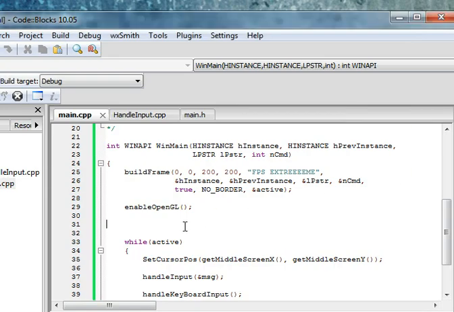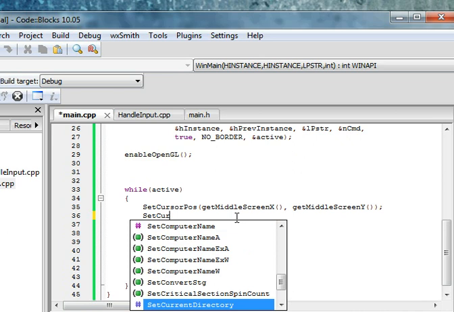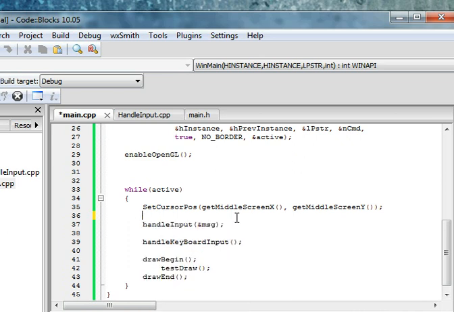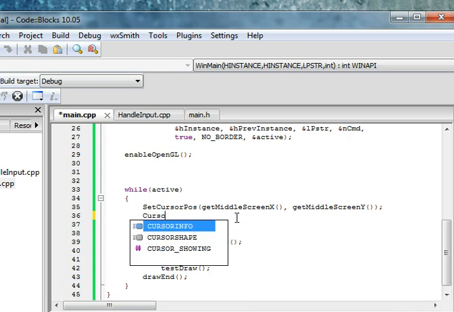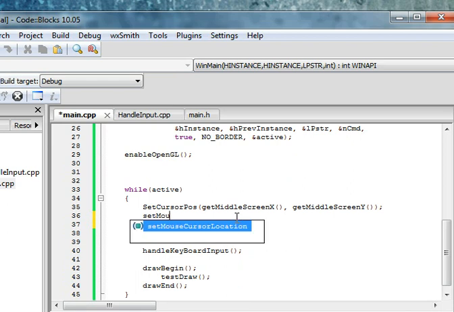Okay. However, let's say you wanted a game like Minecraft where you don't actually have a mouse. Just set cursor, or wait, I think it was cursor, set mouse, nah, that wasn't it. Where is it?